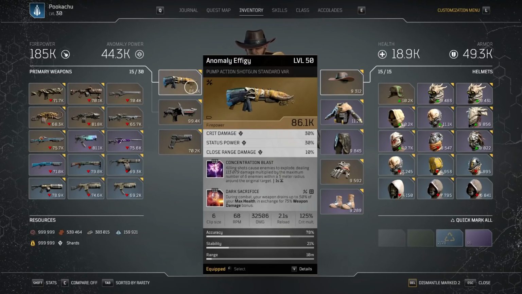But Concentration Blast here, you've got killing shots cause enemies to explode, dealing 113k damage multiplied by the maximum number of 6 enemies within a 5-meter radius around the original target. It's only on a 1-second cooldown, so it goes off all the time, and the more enemies are around, the more damage it does, and it scales really high, and it's just absolutely amazing, especially when you've got a big group of alien creatures. It just takes like all of them out in one shot, and it's absolutely hilarious.